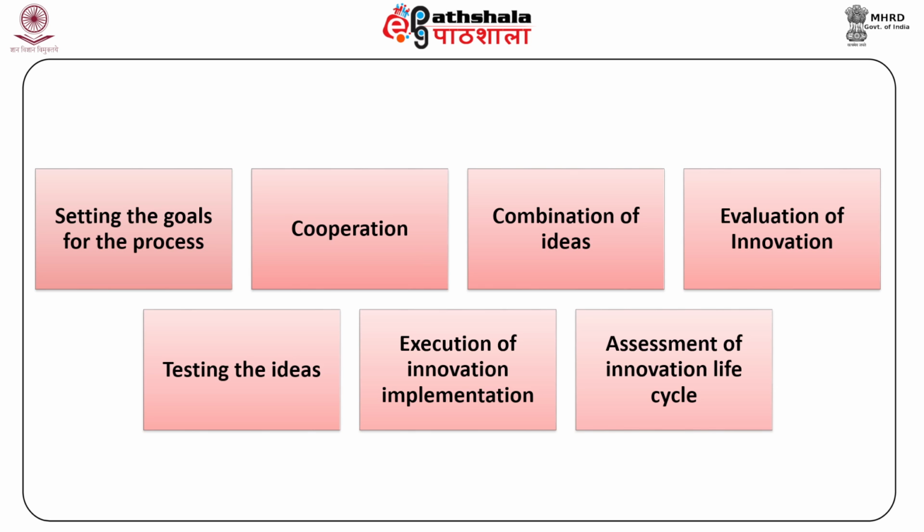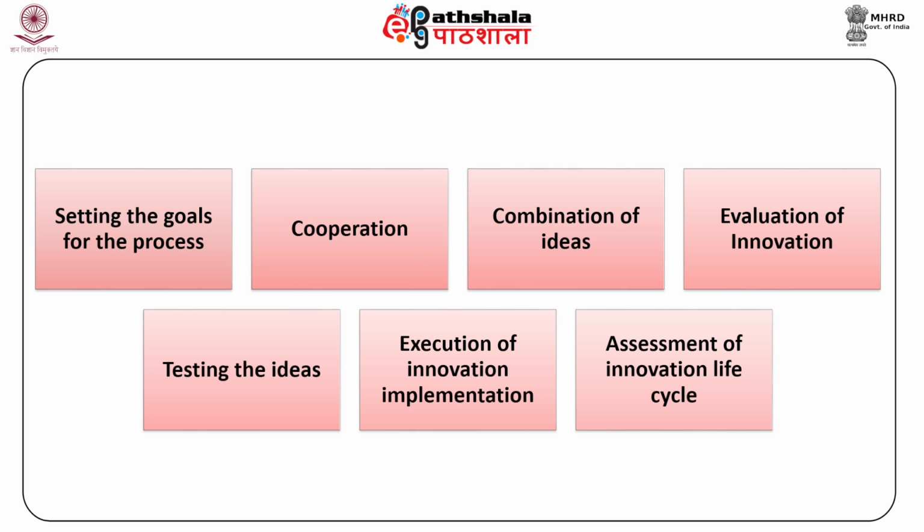Next, evaluation of innovation. After combining and polishing the best ideas, they are evaluated on a peer review basis. This identifies the poor ideas before funding and time are devoted to them. It also helps to choose the ideas which have great potential. It's very cheap to change an innovation at this stage. Further on, it will cost you more.